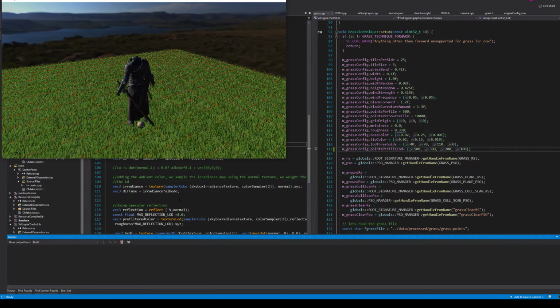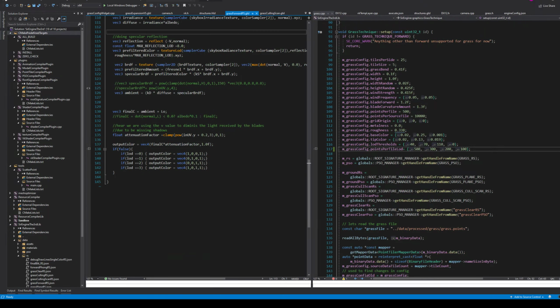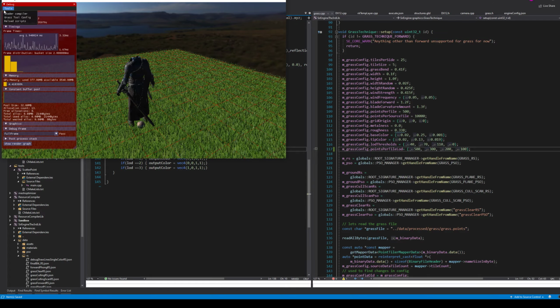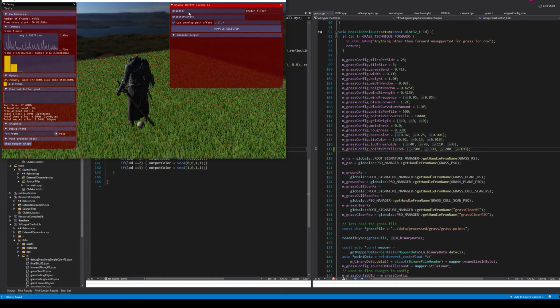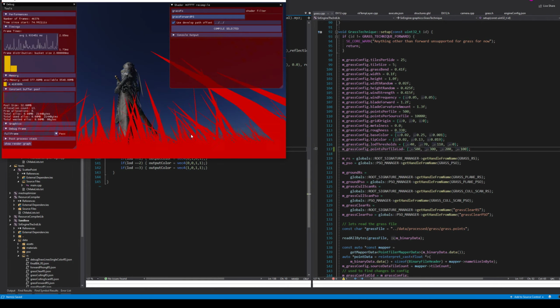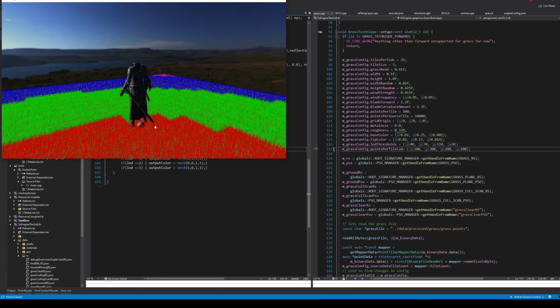But let me show you directly a bit more. Let me enable this debug, though there are a lot of ifs, but it's just debug. If I recompile the shader, grass forward, now we should basically see the LODding going on. Here we go.